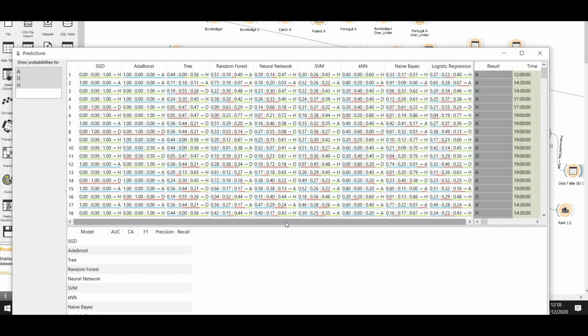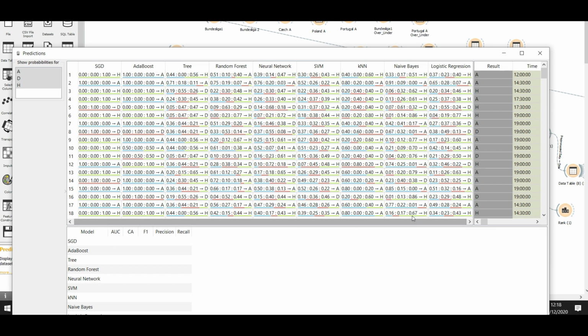Let's see what our software does. Here is the result that we have. This is what happened at the end. And over here is the prediction that each model gave us.